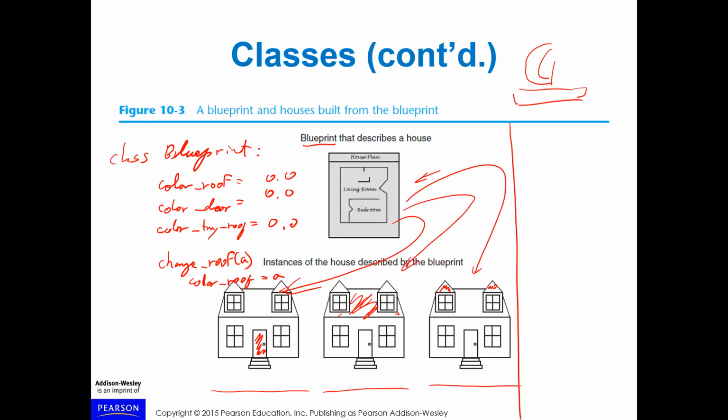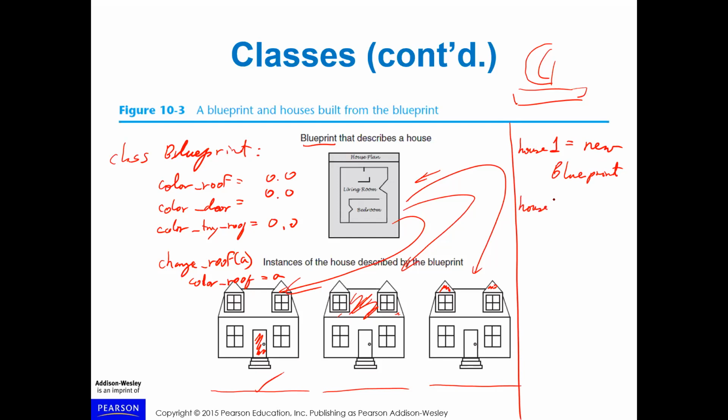Then in creating an instance of the blueprint, we go on the other side and we can say, okay, I have my blueprint. Now I want to create houses. So usually what you do is you'll say house 1 equals new Blueprint. And then that's it. You just created this house, it now exists, right? At least in the code and memory.